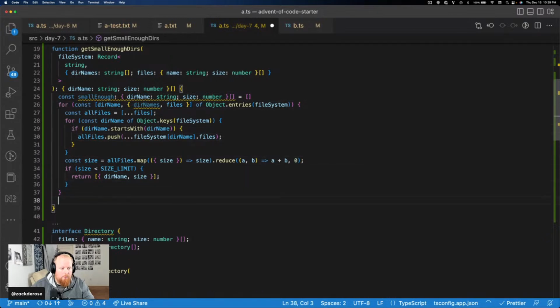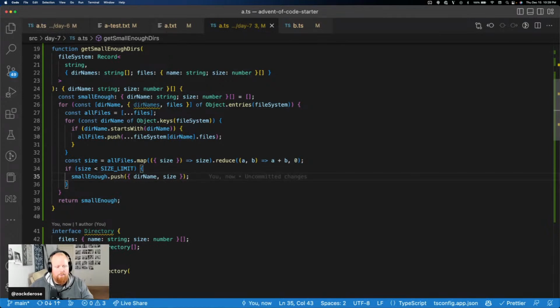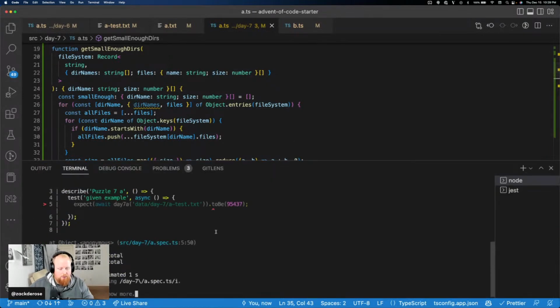Yeah, and then here we'll return small enough. And here we just push on small enough dot push dir name and size. All right. Let's see if that works.